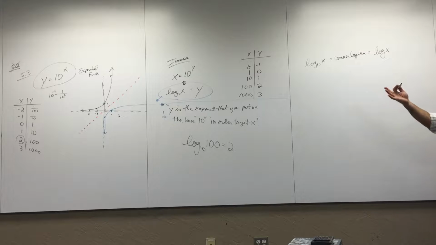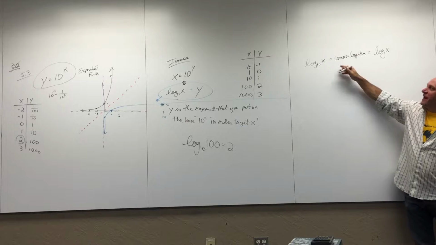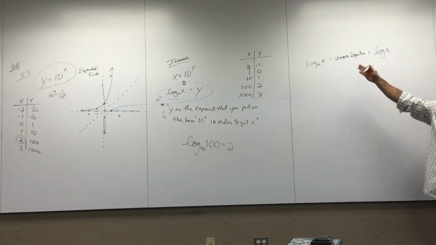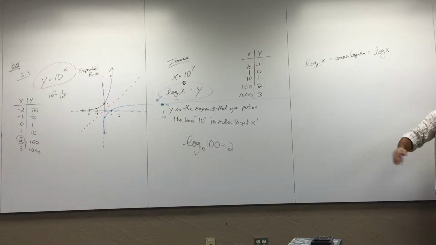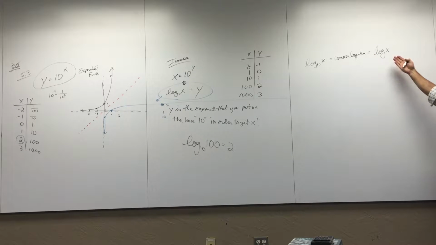That's also a little new to me. When I was studying this stuff in kindergarten, I'm kidding. But when I studied it, it seemed like we always wrote the base. I don't think we had this rule that says, oh, you don't have to write the base. Anyway, we would always write the base to indicate what base it is. But apparently, they got sick of writing log base 10. If it's log base 10, we can just write log.